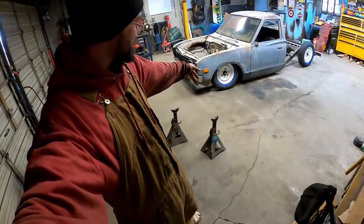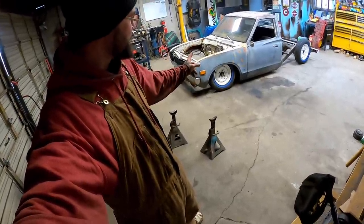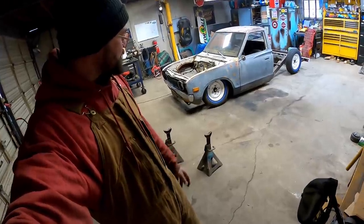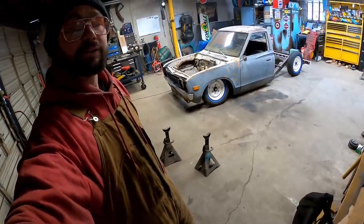So with the tie rod not on there, the front lays a hell of a lot harder. That thing lays so hard a cat can't scratch it. So yeah, if I was a betting man, I'd say we're about to have some tie rod interference.